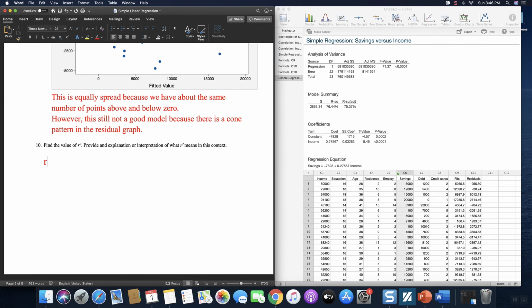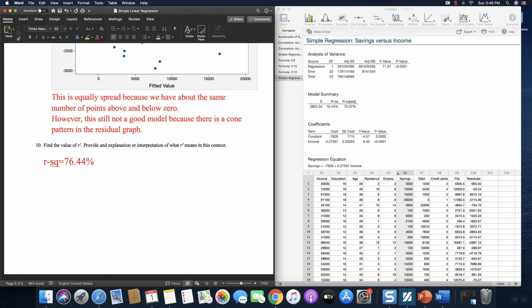So our r squared, I'm going to type it like Minitab does. R squared is 76.44%. Then we write what it means. So we use r squared as a ratio of accuracy of how accurate our model is at making predictions about the response variable, specifically changes in it, because what we want to do is model change. As we look at changing our input variable, how much is it going to change in response, and how accurate is that change by that prediction.